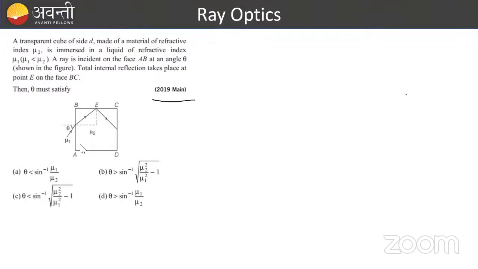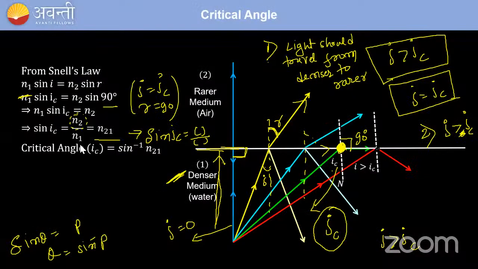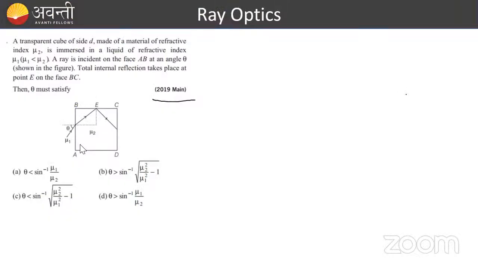It came in 19 only. Okay. Read the question carefully. See, if you know the concept of TIR, that is total internal reflection, the concept is very easy, right? Applying this formula is very easy. The only thing that is important while doing the question is geometry. How well you are in geometry and also how well you are in mathematics. So in this question you don't need to do anything, just geometry and mathematics, more mathematics.